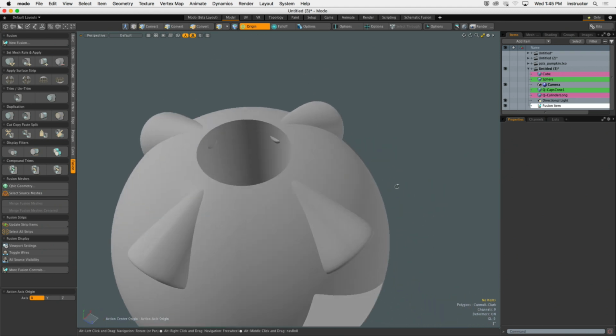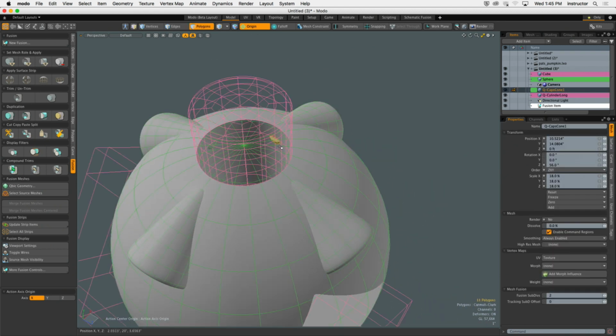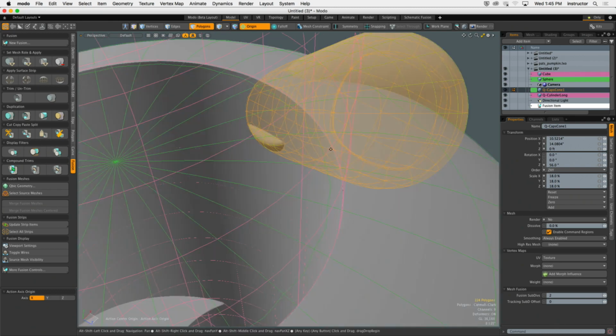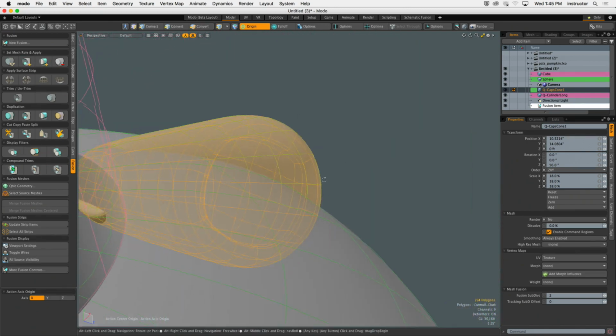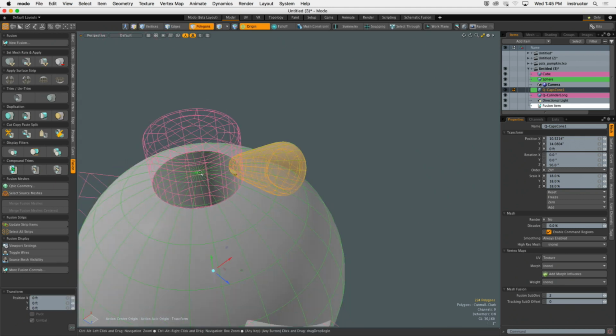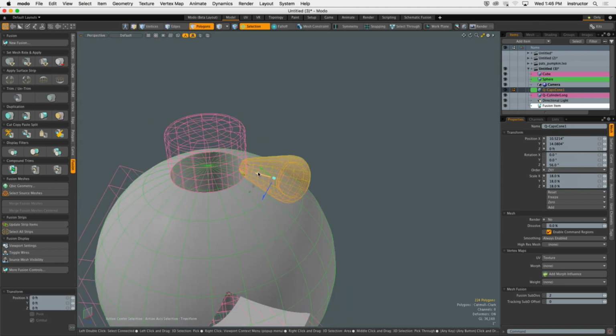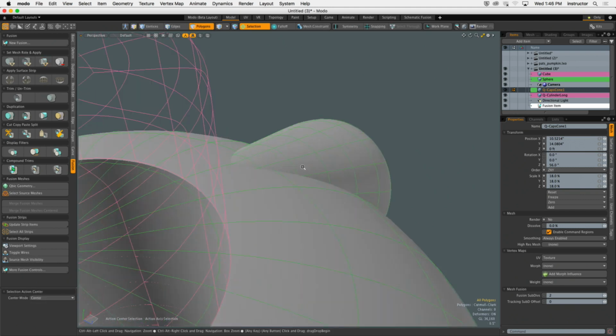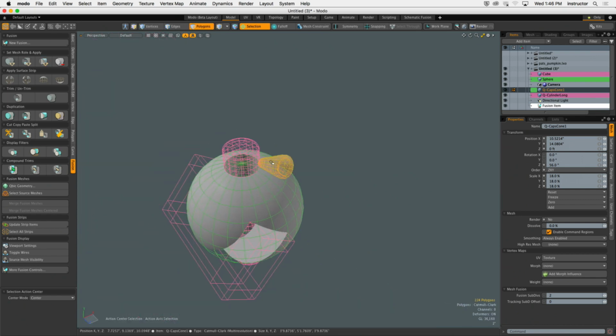That's pretty cool. I want to fix that little nub. I can't not have that in there. There we go. Easy solution. I'll just move it down a little bit and then do the array one more time.